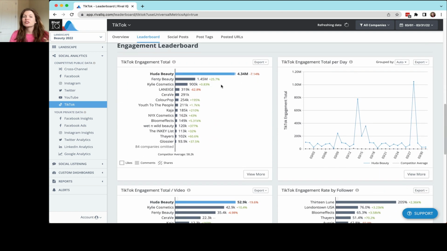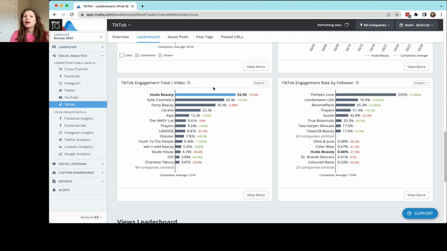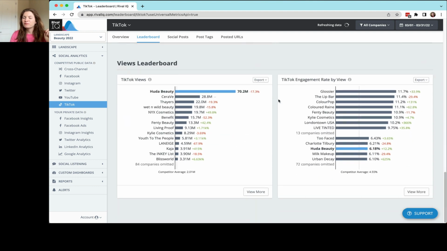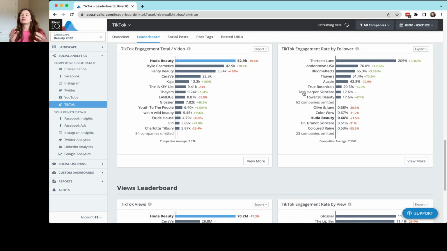And then we get into some specifics. Of course, we have the engagement total, which is the same as on cross-channel, but then we show that engagement total per video, the engagement rate by follower, the total views, and the engagement rate by view. I really want to pause here and go into depth about these engagement rates by follower and engagement rate by view.